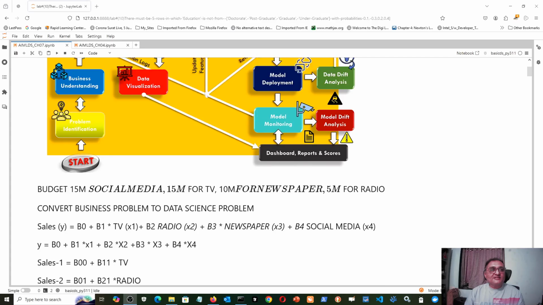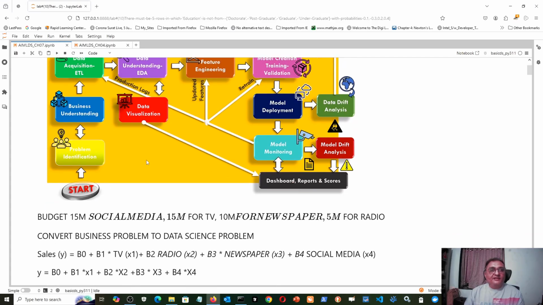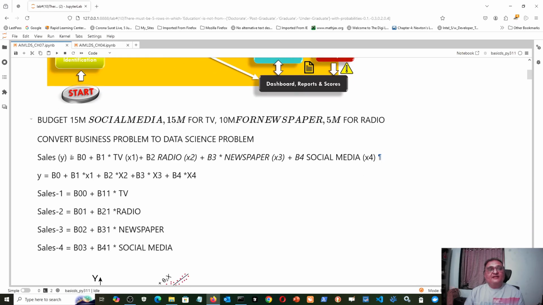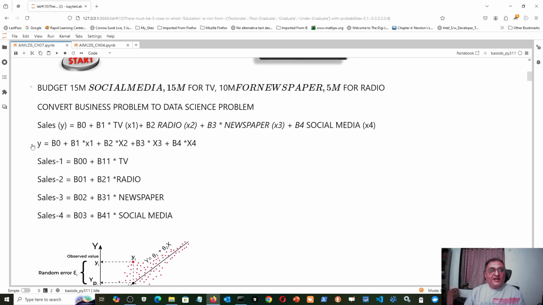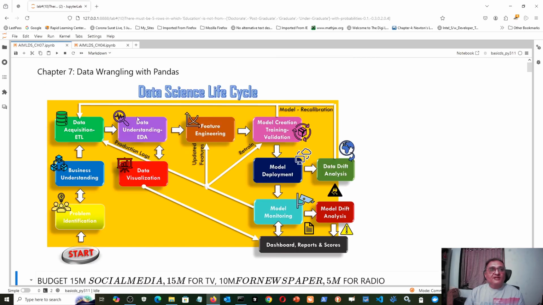In the first lecture we discussed the need for data wrangling, and I gave you one example of an unclean data set. I said that using an unclean data set one cannot obtain a model like this. For obtaining a model, the first condition is that you have to understand the data and clean the data. That is also called data pre-processing.